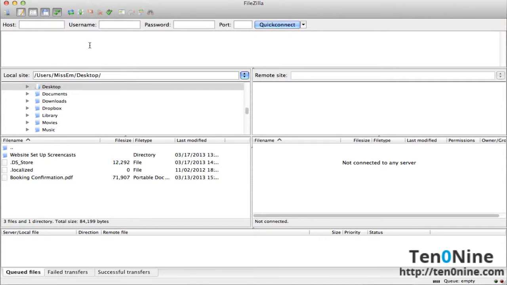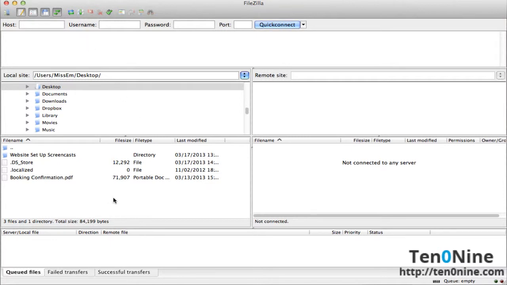The first panel we've got here is a conversation that happens between Filezilla, our FTP client, and our web hosting account. So it's just going to look like gobbledygook, but as you get to know what's going on, things might look a little bit familiar. It's just a conversation between Filezilla and your web hosting account and vice versa.